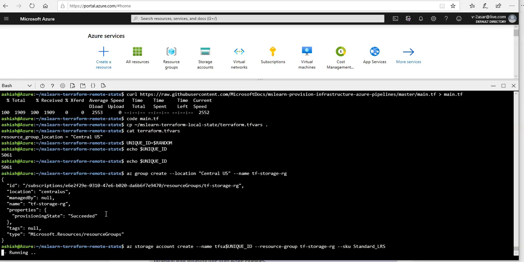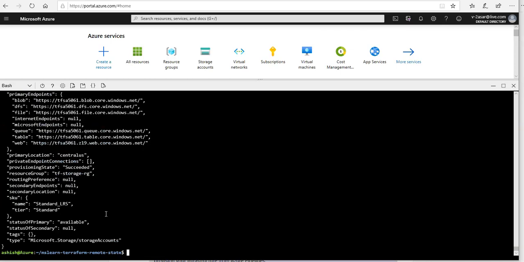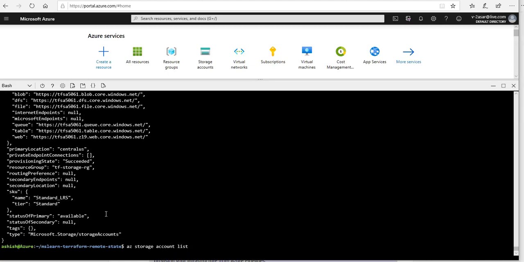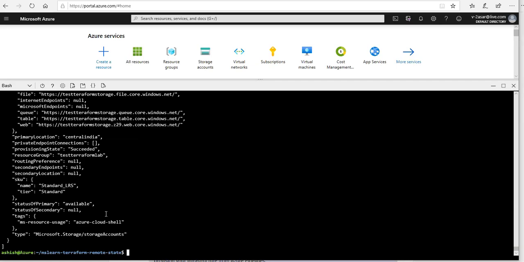All right, it is running. So after that, I will use the az storage account list to print the name of the storage account that we just created. It depends upon you how you want to do it. After the storage account is done, I'm going to use the az storage container create command to create a container. I'm going to specify the resource group as well. Let's see. It will list the storage account name.